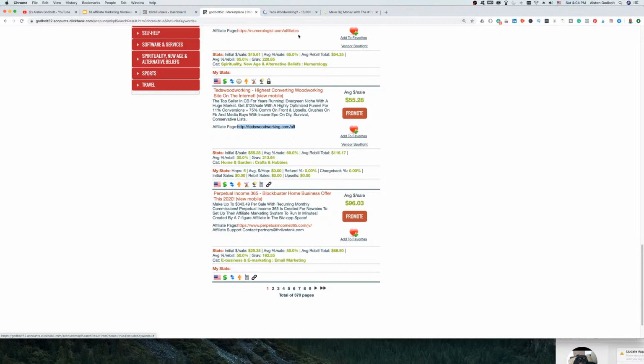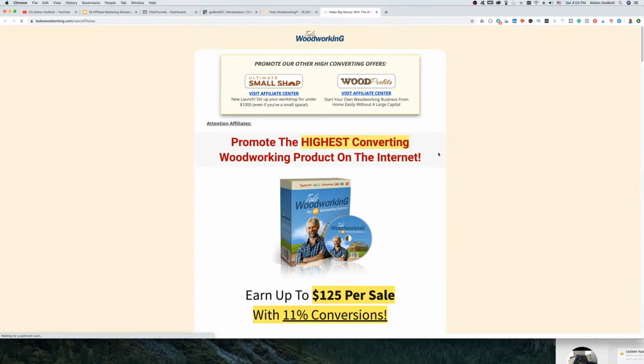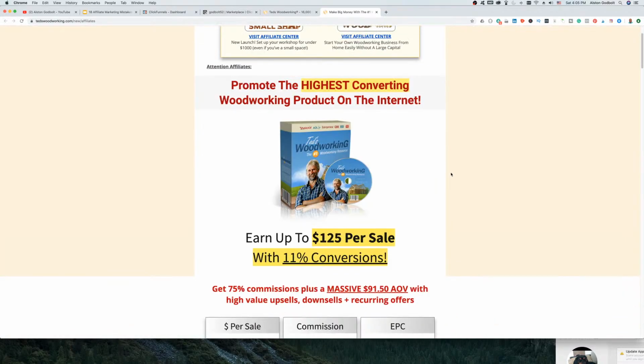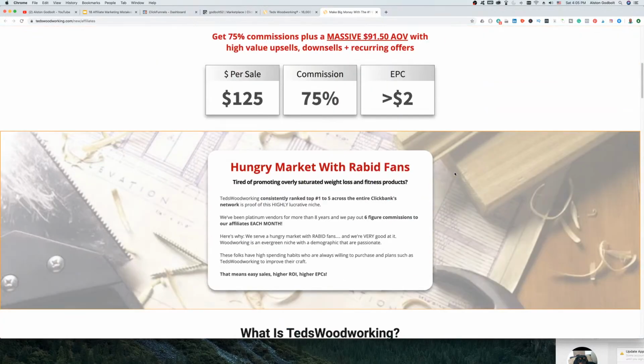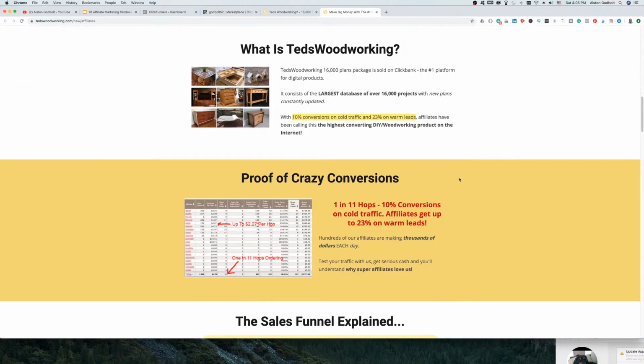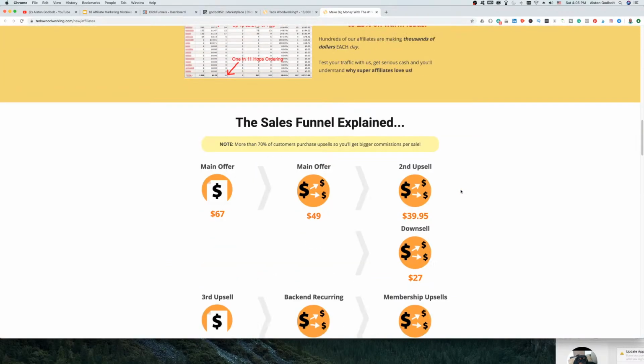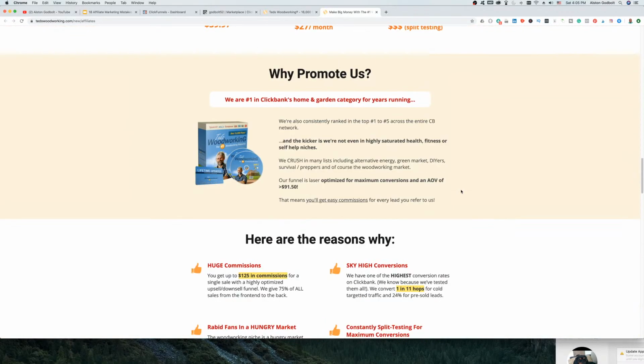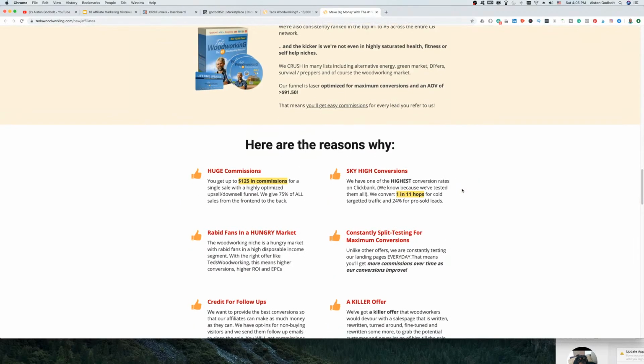So now that we have opened up those two, let's take a look at the vendor or the affiliate page. This page should give us a ton of information about how much money we could potentially make, how to promote this product, keywords or keyword phrases, and everything that can really help us maximize our potential.